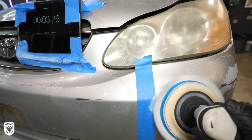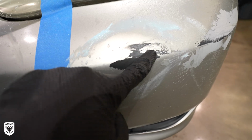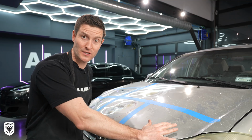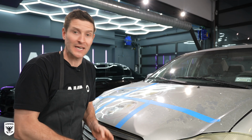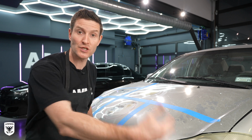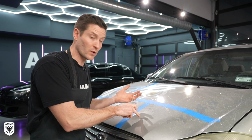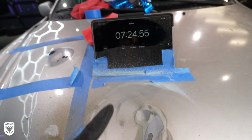Now, the third thing that we learned that became really evident is the difference between metal and plastic with respect to the time that you have to polish it safely. Right off the bat, if I were to heat this side up of the metal, likely I'm gonna feel it here because of the transfer of heat. If I did the same thing on plastic, it's likely you're not gonna feel that because it doesn't transfer the heat. As a detailer, what that means to us is we have, I don't know, a couple of minutes to polish this before it starts to burn.